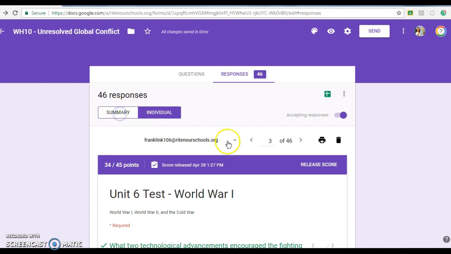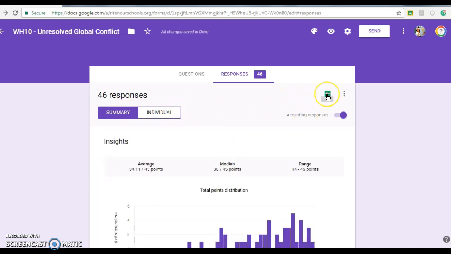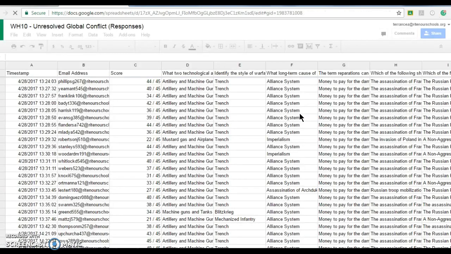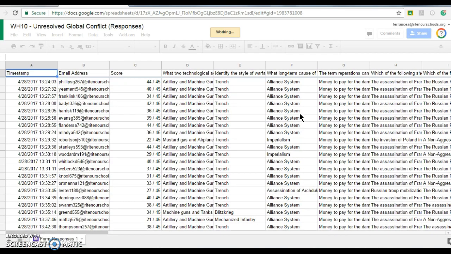The last thing I wanted to show you is the ability to move this over to an Excel spreadsheet. I don't use this very often, so I'm not terribly versed in how to move this over. But you can convert this to a spreadsheet just by clicking the Excel button right there, and then click Create, and it'll take it to an Excel spreadsheet or a Google spreadsheet that you can use as well for other programs. I think other people in the school use it for Flubaroo, but I'm not very well versed in that.